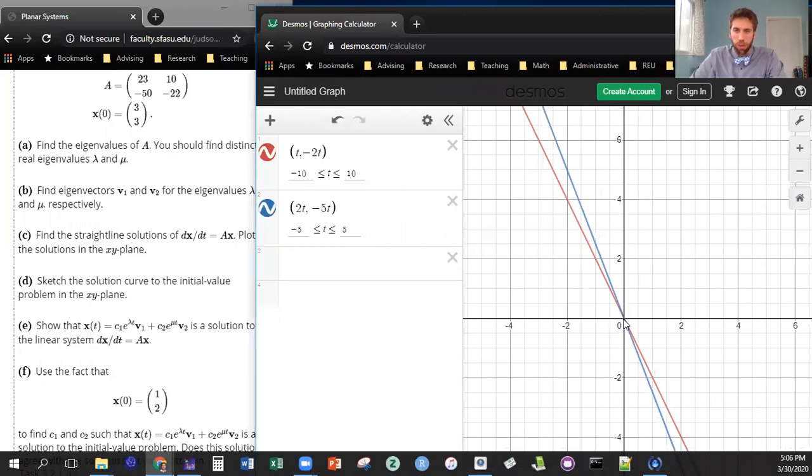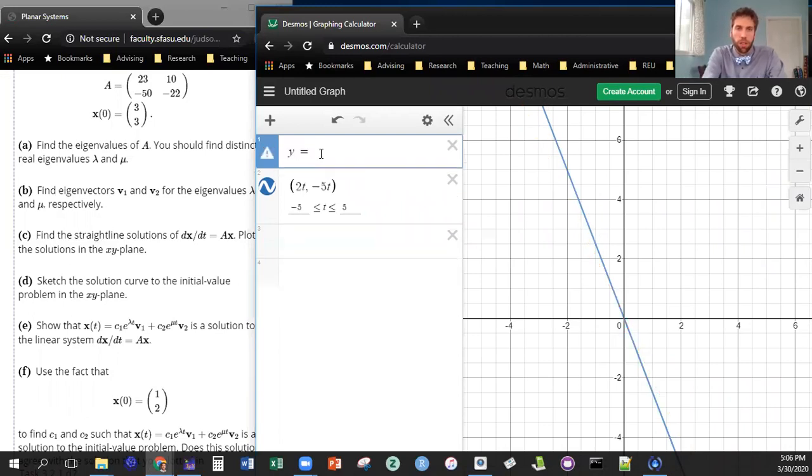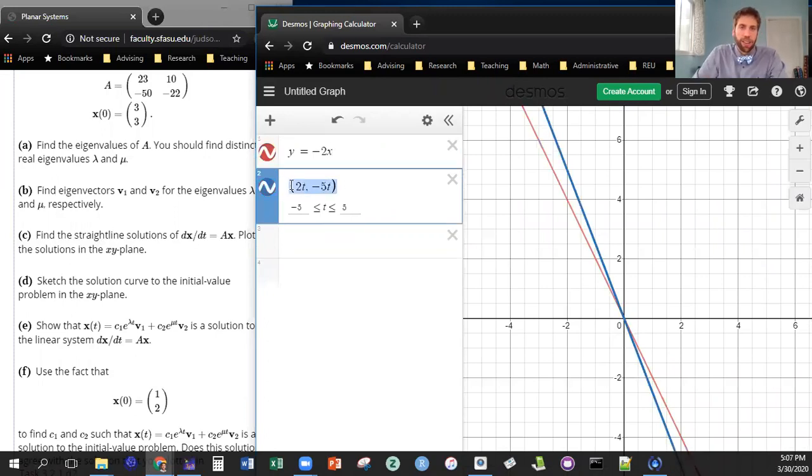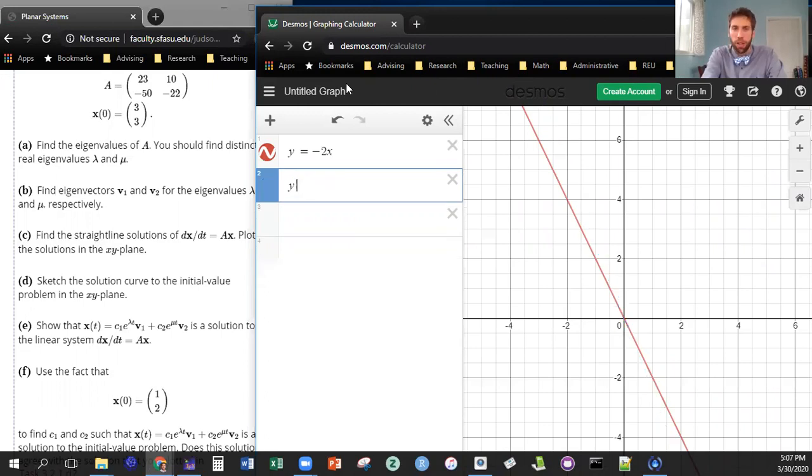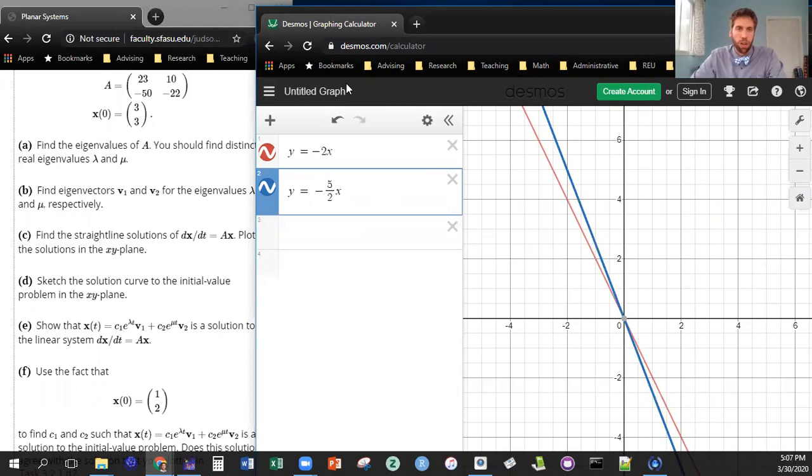The other way to do it is to say, well, if you're going through 1, -2, then your slope is -2. So instead of doing that, you could just do y equals -2x, which is actually how you solve that equation. And then the last equation we had was 5x plus 2y equals 0. You do that one, or you just solve for y. So y equals -5 over 2 x. Okay, so those are straight line solutions for this differential equation.